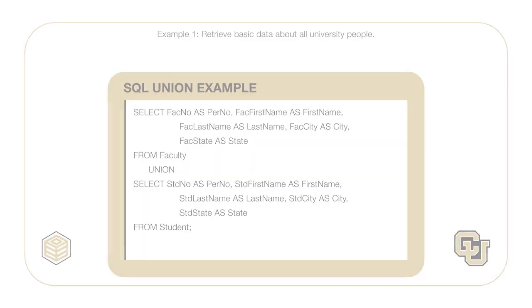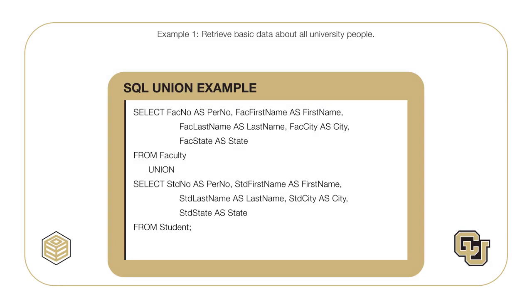Example 1 shows a select statement with the union operator. The union keyword applies to 2 query blocks. Each query block is a separate select statement with 4 columns. Each corresponding column is compatible. For example, faculty number in the first query block is compatible to student number in the second query block. Faculty first name in the first query block is compatible to student first name in the second query block, and so on. The columns are renamed so that the column names in the result are meaningful. Let's execute example 1 and examine the results.